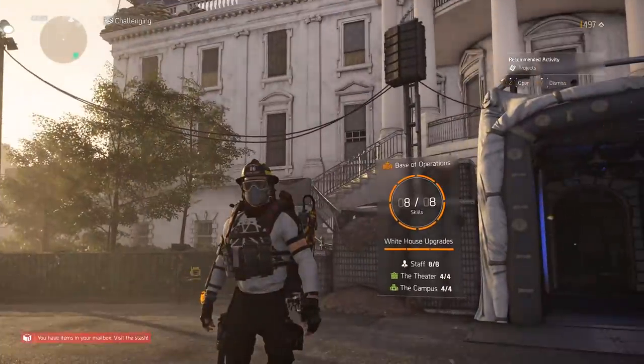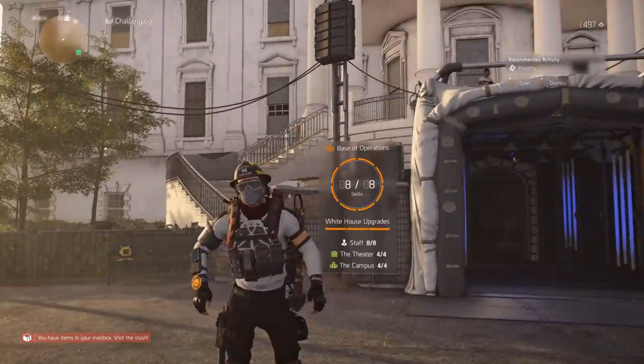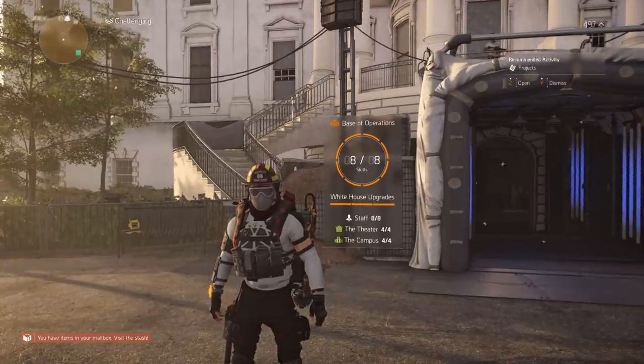Welcome to a very special build video. Today's build video is going to be, in my opinion, the best Bighorn build that you can make in the game right now. TU10 has dropped today and I've already got all the pieces ready. I've gotten the chest piece talent, which is very important for this build. Let's just get straight into this.